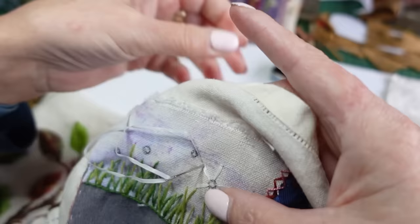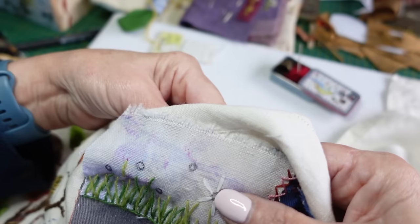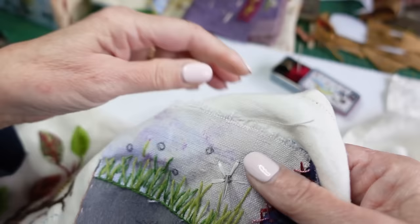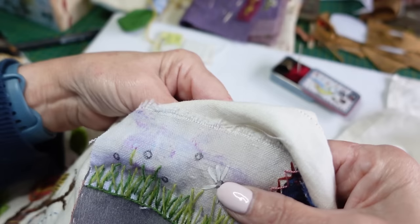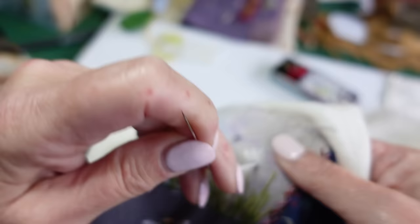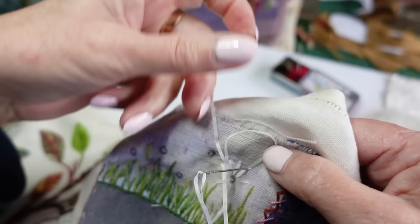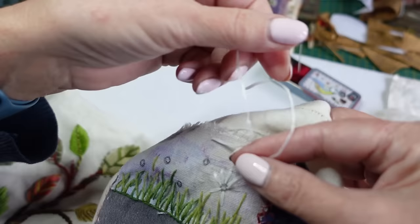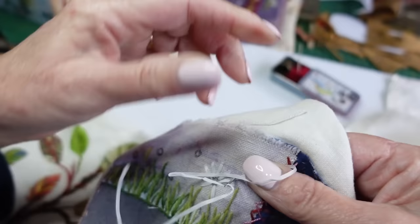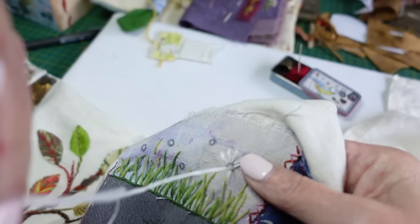Now it's time to fill them in — I can just carry on putting as many in between each gap as I feel looks right. If you're doing this in tapestry wool the same thing applies: go around with your first stitches and then fill it in, or as I usually call it, thickening up your stitches. I've only got one stitch in there but maybe I'll get two here — for a daisy it's not going to matter because they have multiple petals. I'm untwisting the ribbon as I lay it down so that the petal itself is not twisted.